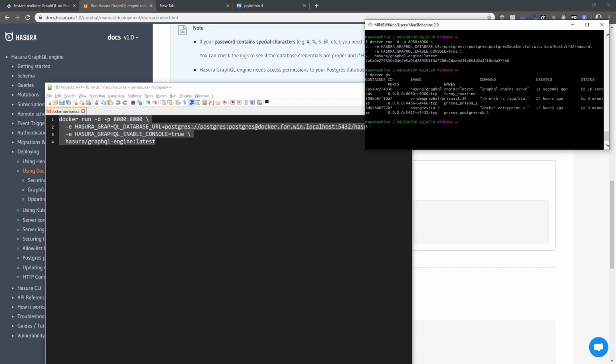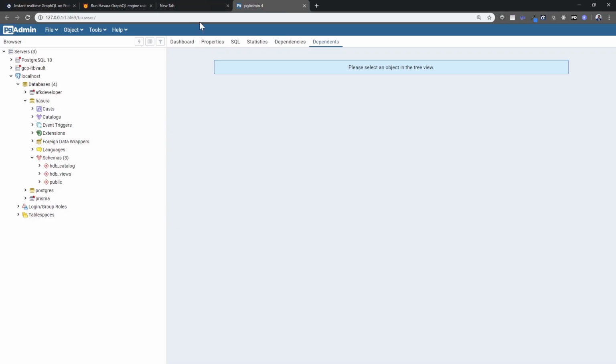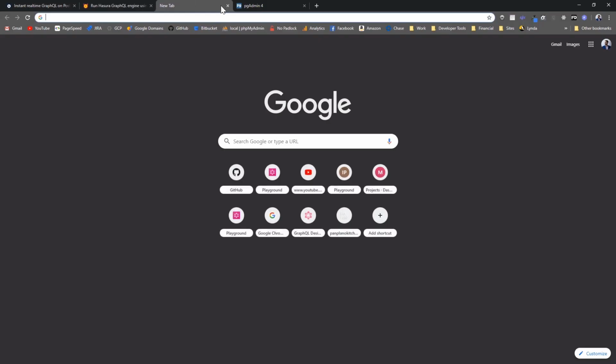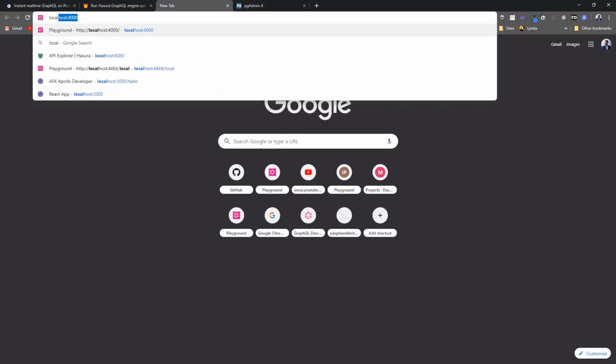If you run a ps command to see what's running, I can see that Hasura is running on 8080 right now. If you did something wrong and got one of these credentials wrong, then it won't run, and you'll know. So just make sure you got your credentials right, and that if you're connecting to a remote database, the firewall rules aren't blocking you, and everything looks good. So this is for Postgres. That's it. It's for Postgres database. So if you're determined and you like Postgres and you're used to it and you want to turn it into a GraphQL, then I recommend using this.